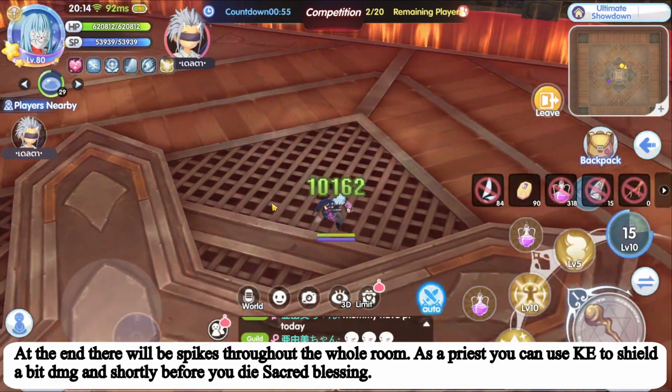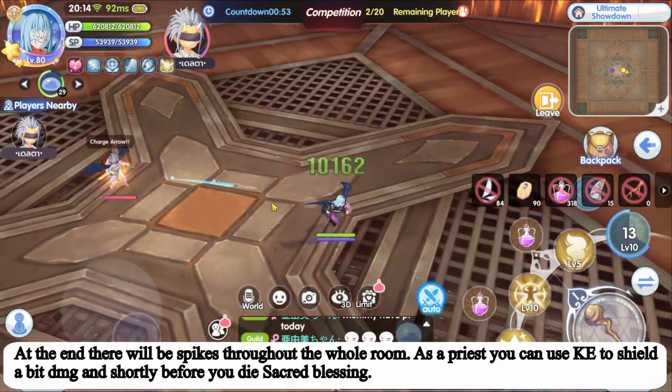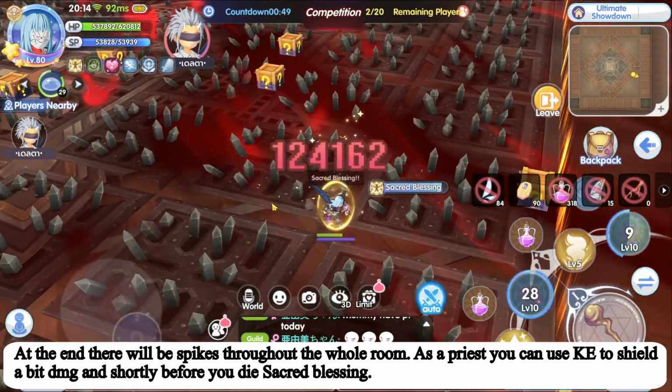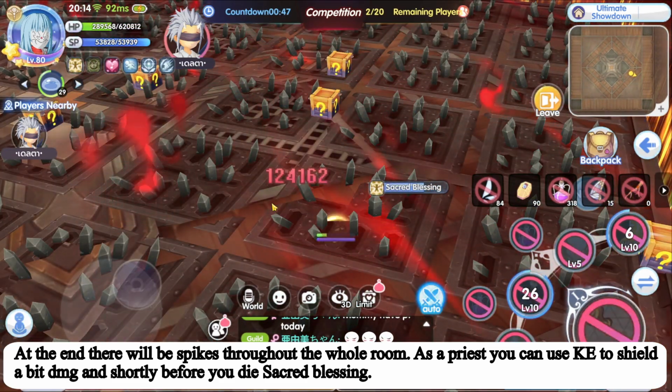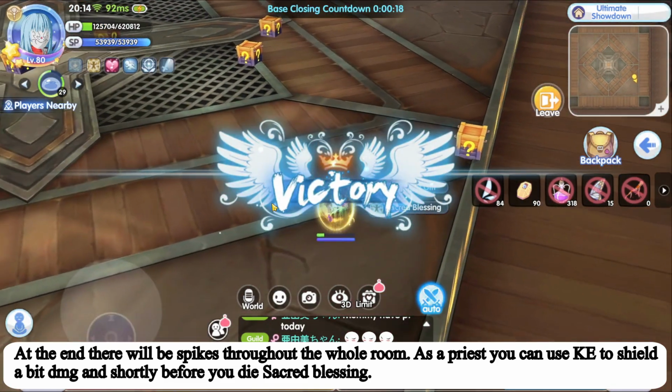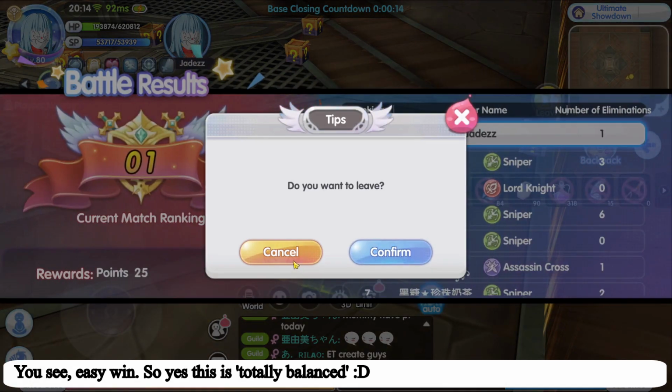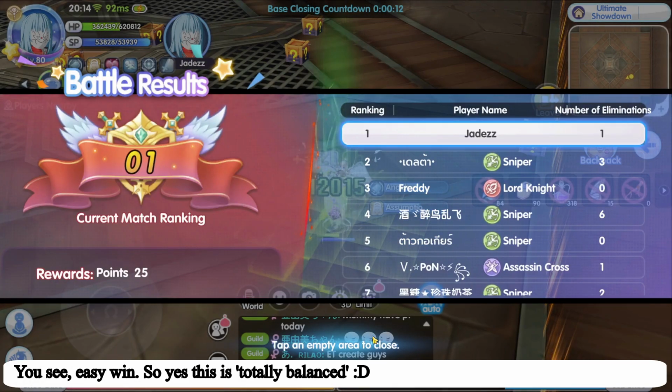At the end, there will be spikes throughout the whole room. As a priest, you can use Kiri Elison to shield a bit damage, and shortly before you die, Sacred Blessing. You see, easy. So yeah, this is totally balanced.